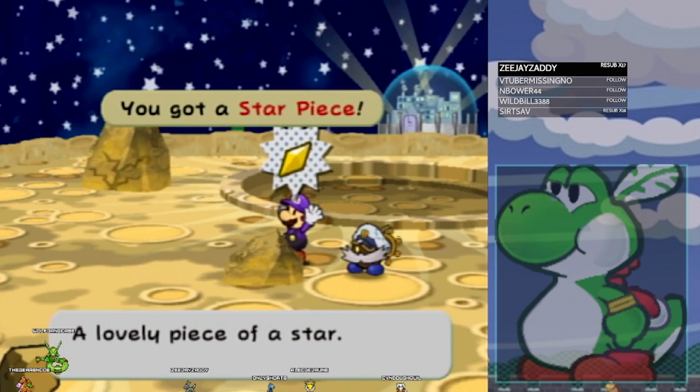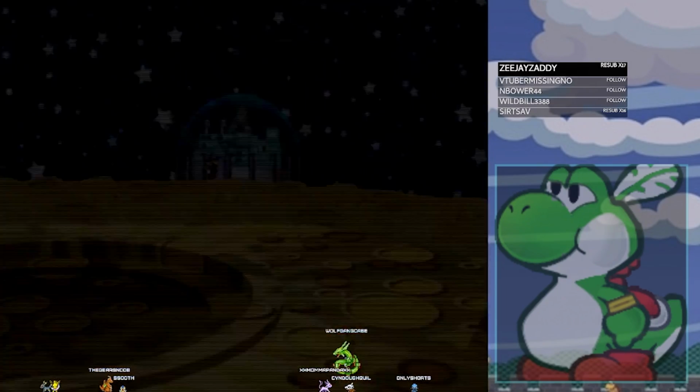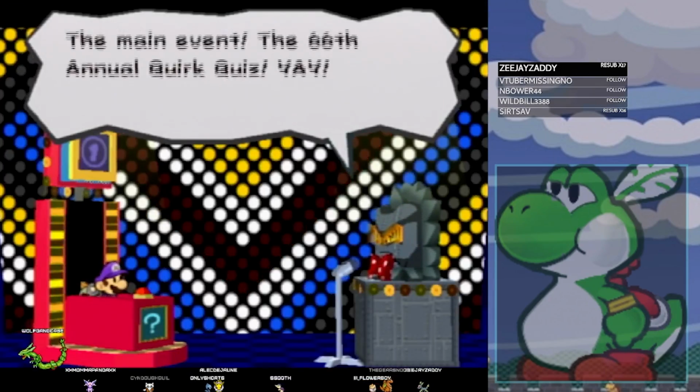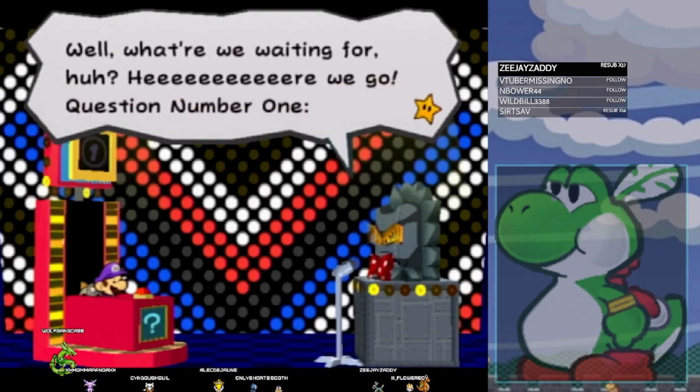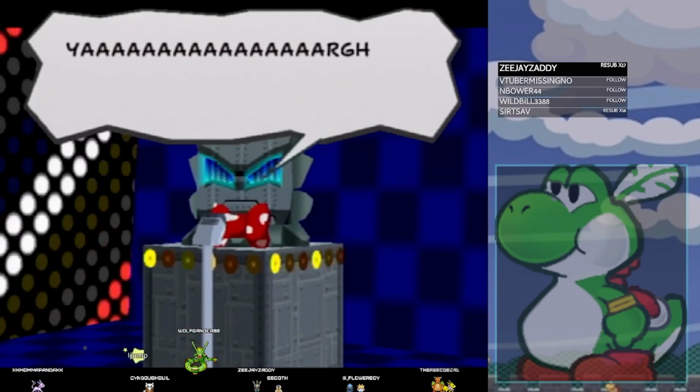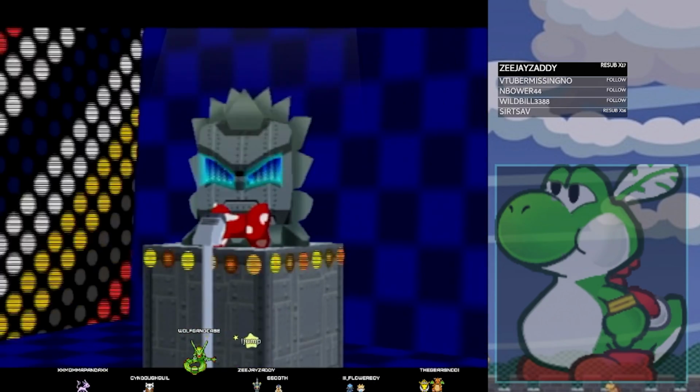On the moon, we grab ourselves a star piece and find the X-Knot Fortress, which is just a labyrinth of corridors. In a throwback to Chapter 1, we have to participate in a game show. The questions themselves can be tricky and catch you off guard, but since I'm a certified 1,000-year door expert, I conquered the game show flawlessly.